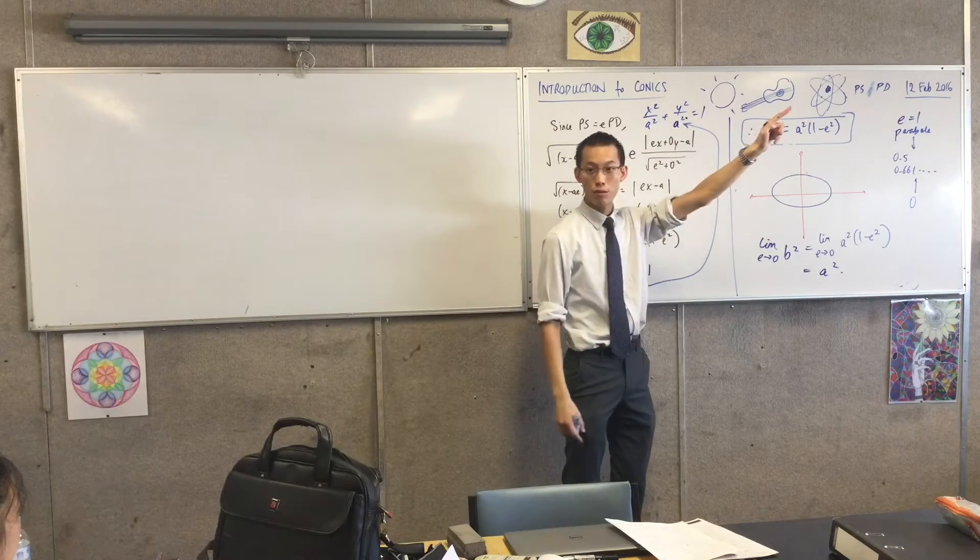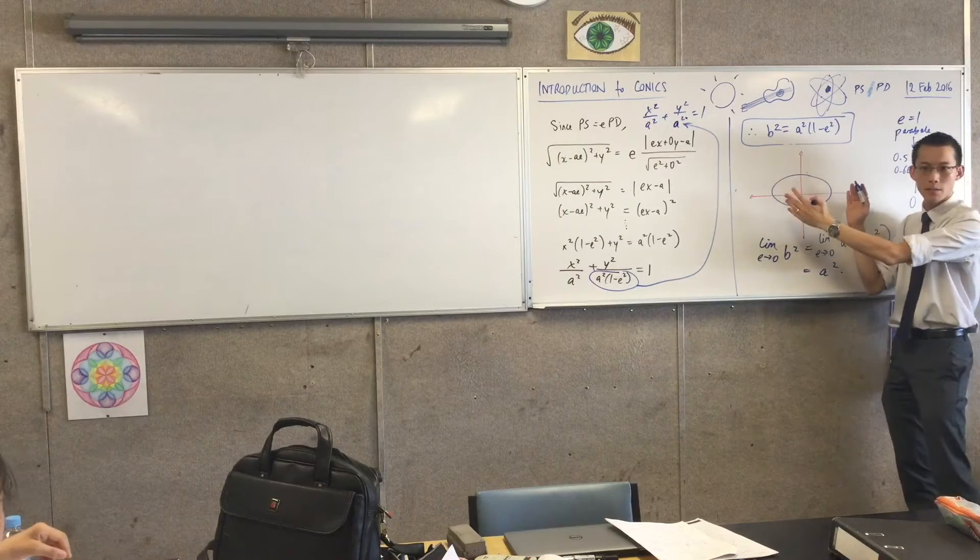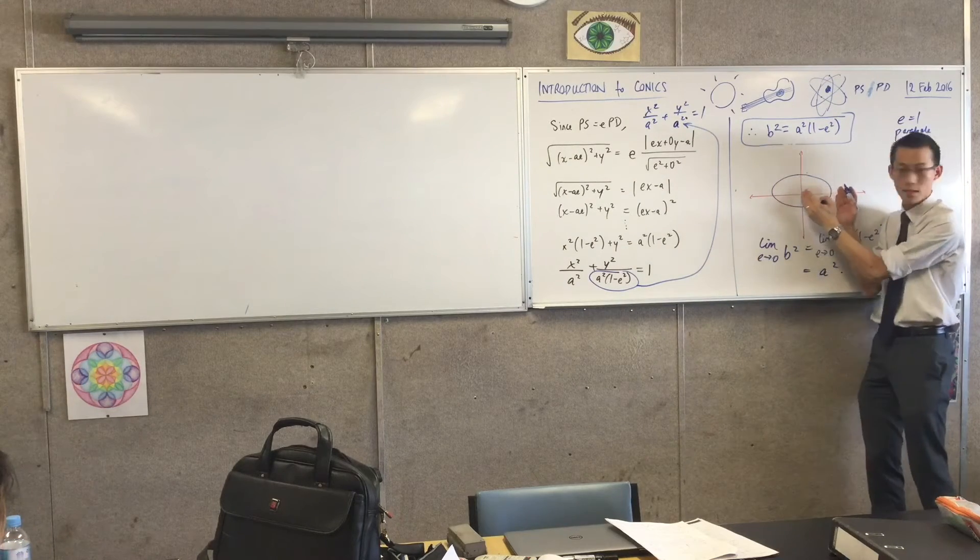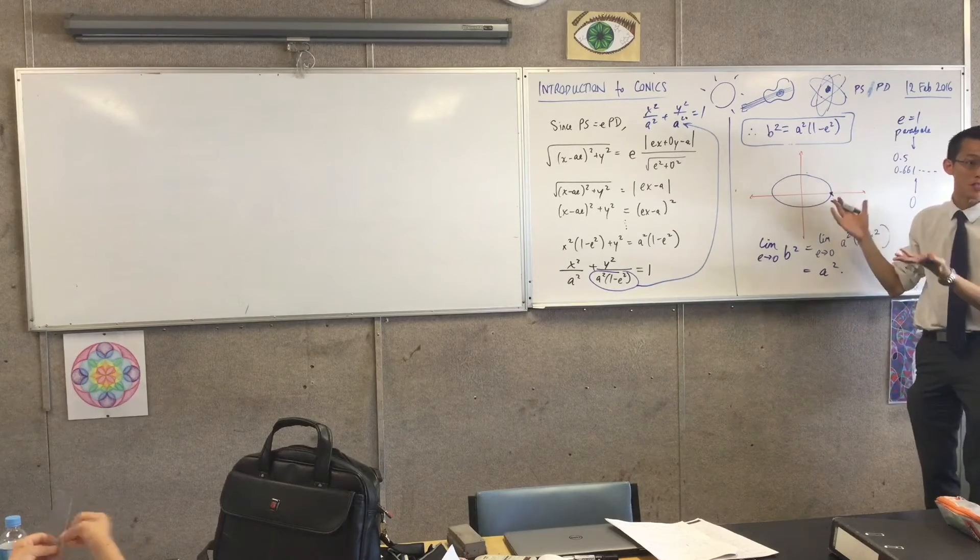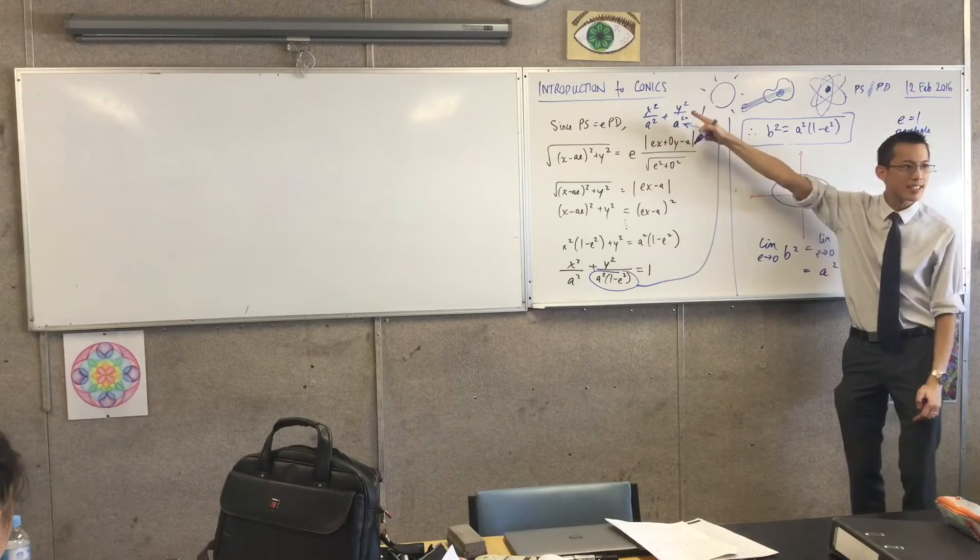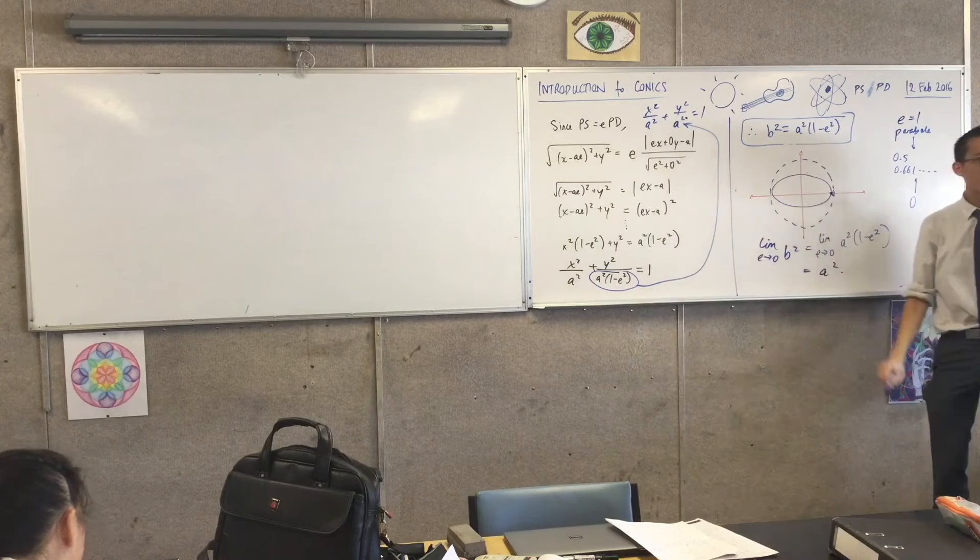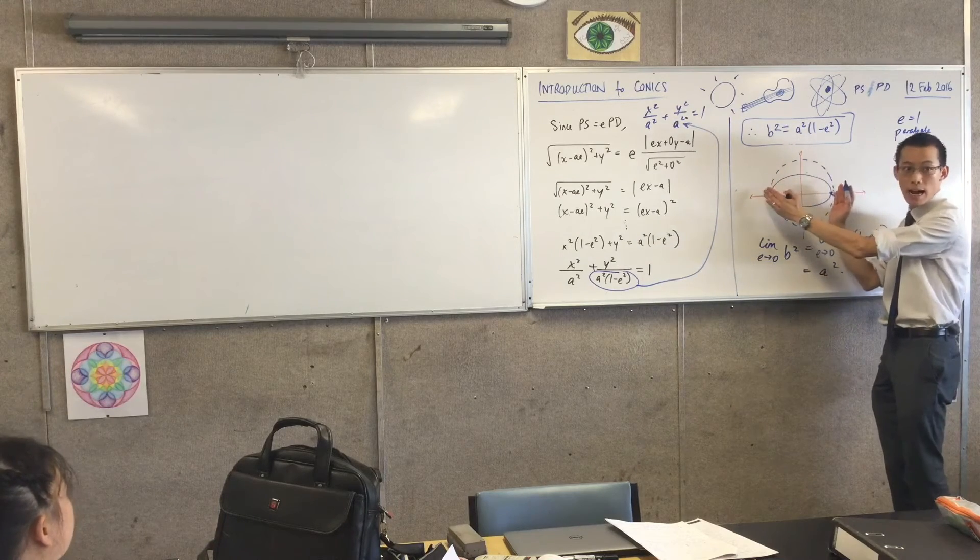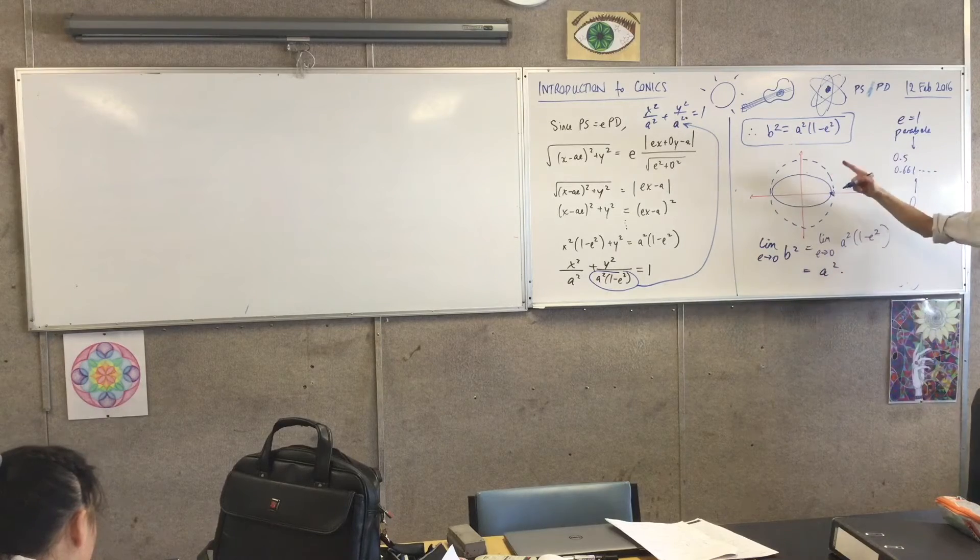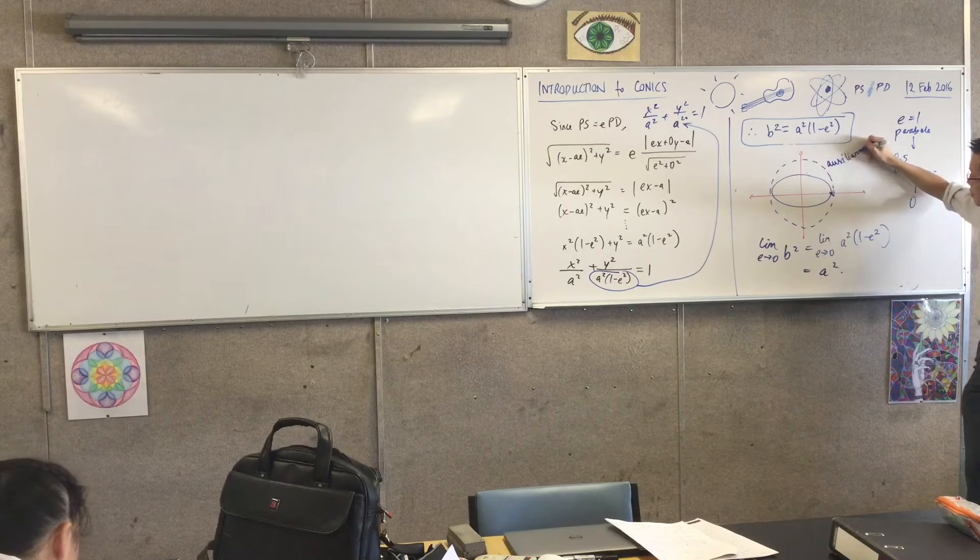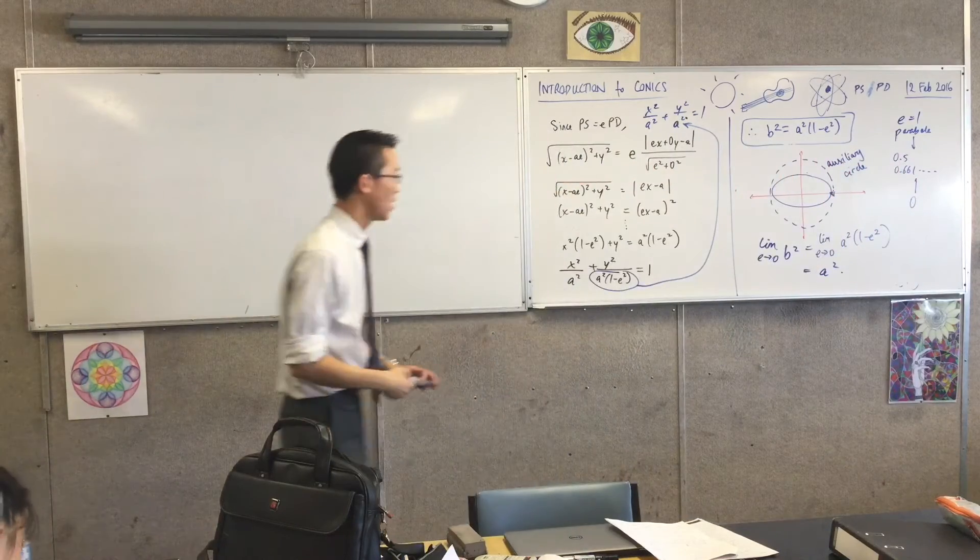I can just multiply the whole thing through by a squared, and I will get... Now, hold on a second. What's a? What's a on my ellipse? It's the length of this semi-major axis. Do you remember that? So that point right there is a, or a comma 0. So where is that? And the answer is it's here. It's a circle with the same width across here as the major axis of my ellipse. Now, this circle is really important. It's so important it gets a name. It's called the auxiliary circle, the circle sitting on the outside of this ellipse.